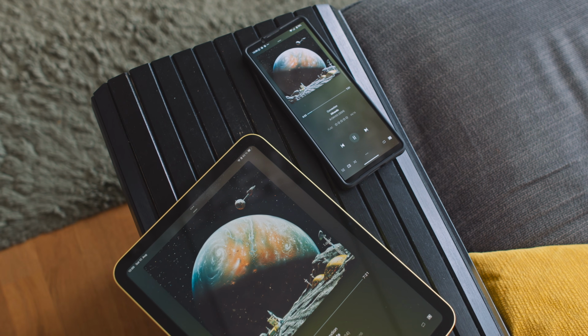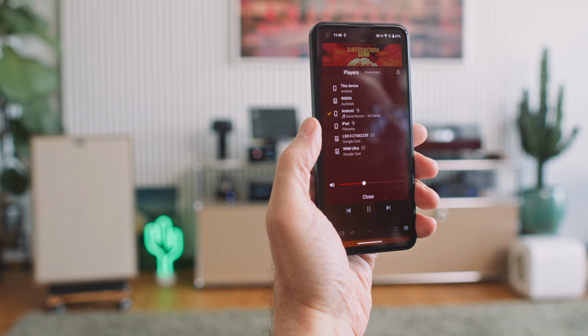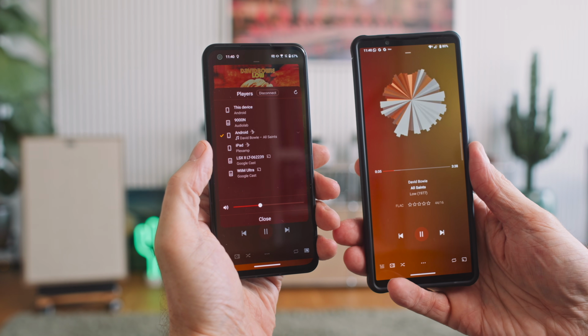So in theory, one instance of Plexamp can hand off the music stream to another instance of Plexamp running on the same network. So just like Tidal Connect, just like Spotify Connect. So we can go phone to phone, phone to MacBook, or phone to iPad. In fact, you can't do that with Tidal Connect, can you? But you can with Spotify Connect. So we can go from one sort of everyday device to another.